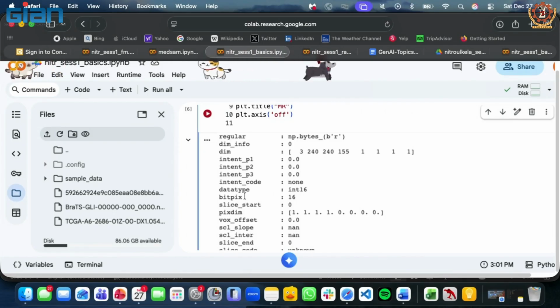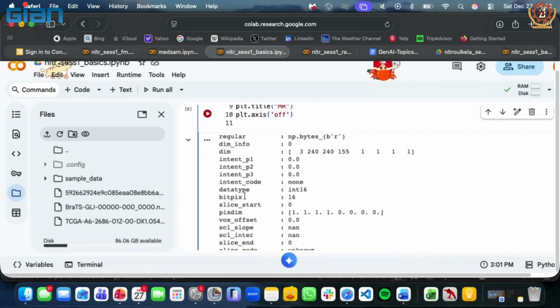We need to know what the pixel dimension is. Some CTs or some MRs may capture the image with 1 mm thickness. Some MRI, let's say at a neighboring institute, some institute in Kolkata, are acquiring images with a thickness of 1.5 millimeter.